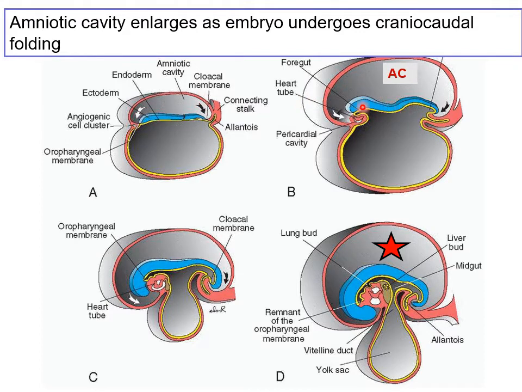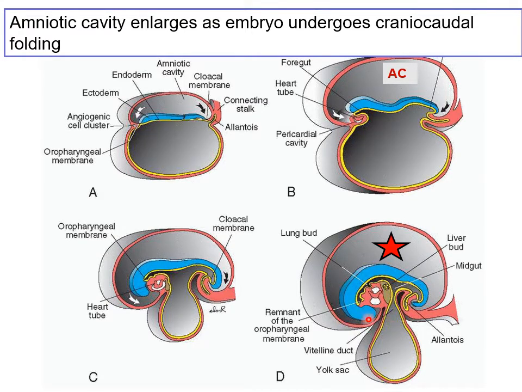As this embryo is folding, AC represents the amniotic cavity. Note, it is enlarging and it is also folding or coming ventrally like that. And note in figure C how it has expanded more and is coming also ventrally. At the same time, you see what's happening to the yolk sac. We have already learned this. It is getting absorbed partially into the embryo and will form the future gut, and partially the yolk sac remains outside and is connected temporarily to the absorbed part by the yolk stalk. So this connection is called the yolk stalk.